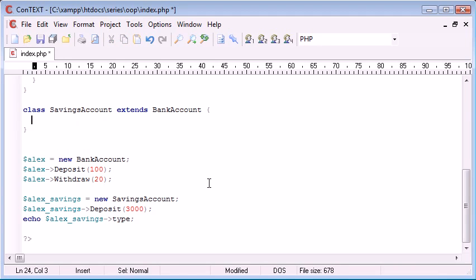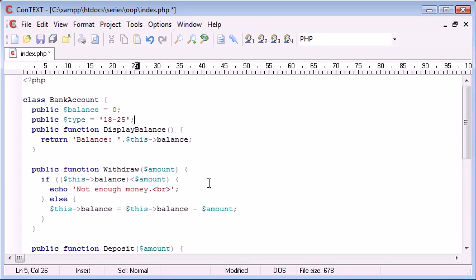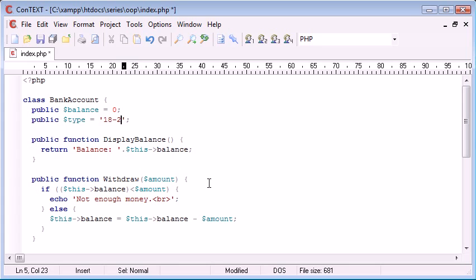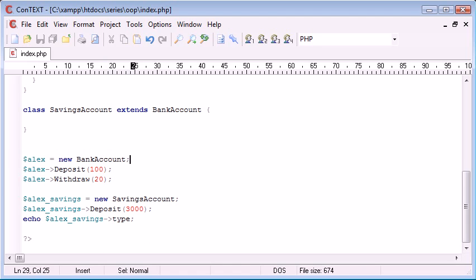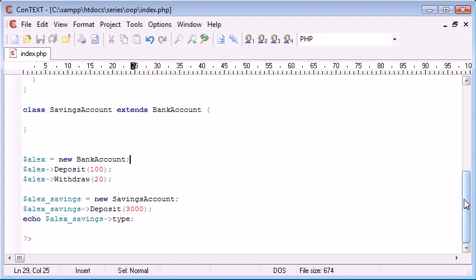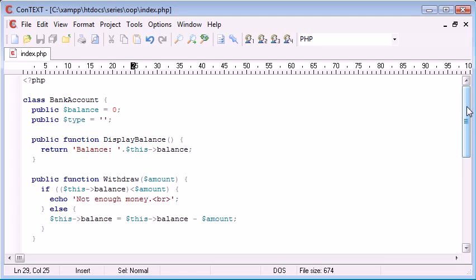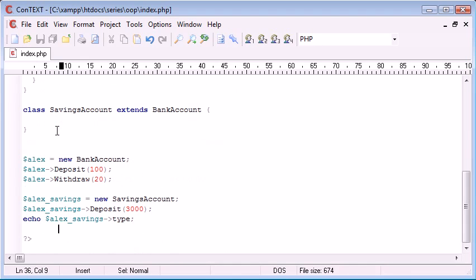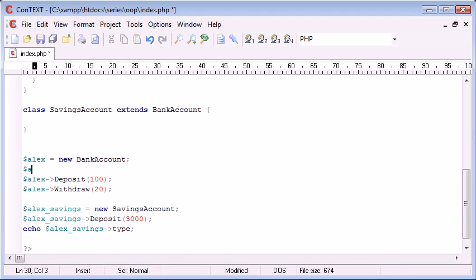But if we did want to use it with bank account, we can cut that from there, we can put it in there, and now what happens is this is available for each instance we create. So what we might do is we might create a new bank account, and then we might say we might give it a specific value, and we'd need a method to do this. So we could create a new method called, in fact no, what we can do is we can come down here and we can say Alex type. No, let's do it through a method.